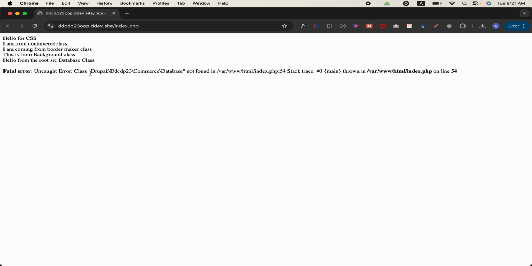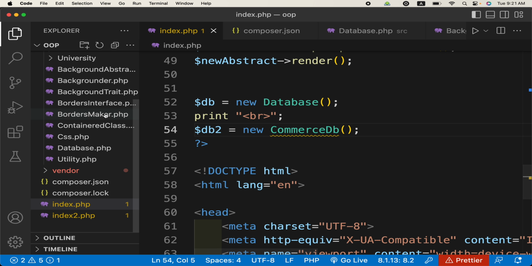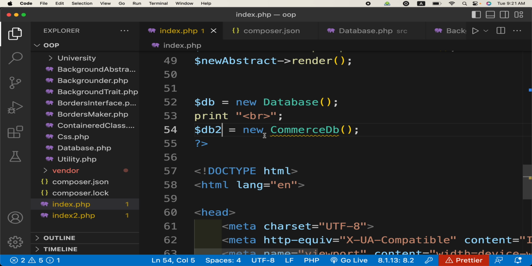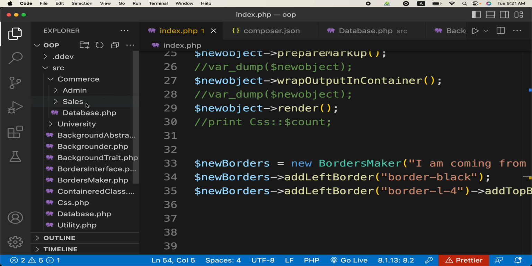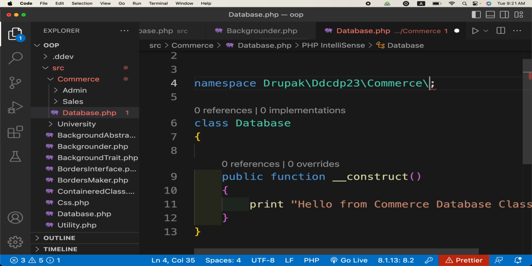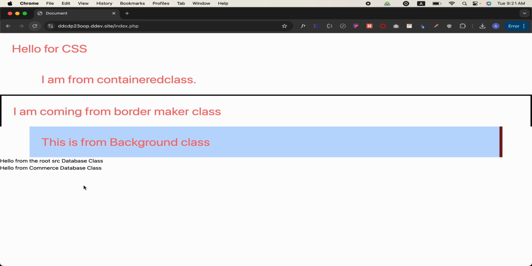This is because it is looking for the database class inside the commerce, because the namespace shows so, and actually, if I go to the database.php, the file is not in that namespace. So if I change it to commerce, now if I refresh the page, it will be working: hello from commerce database class.